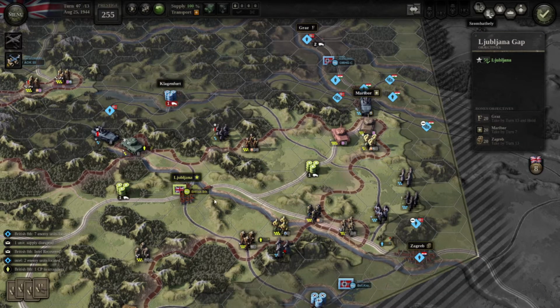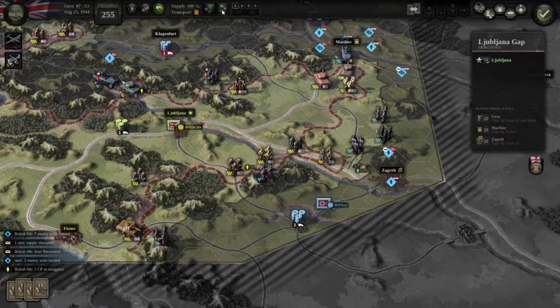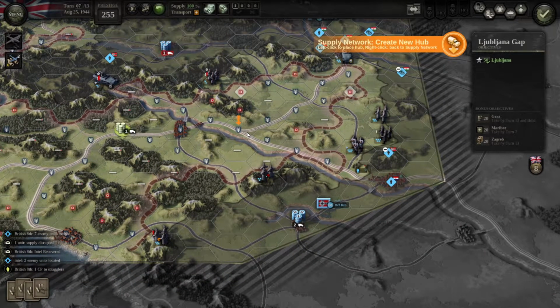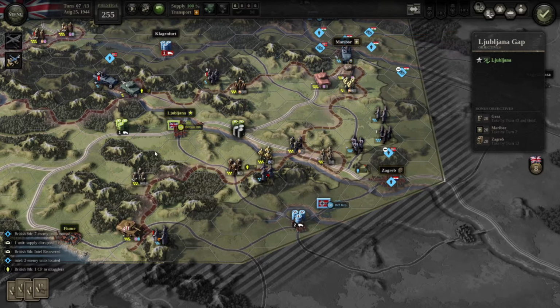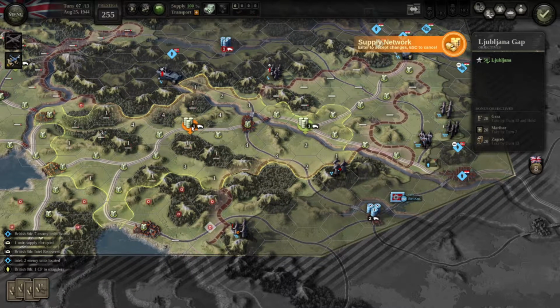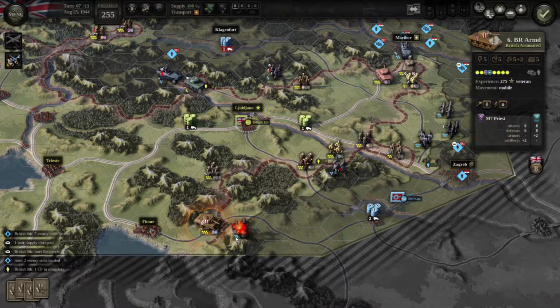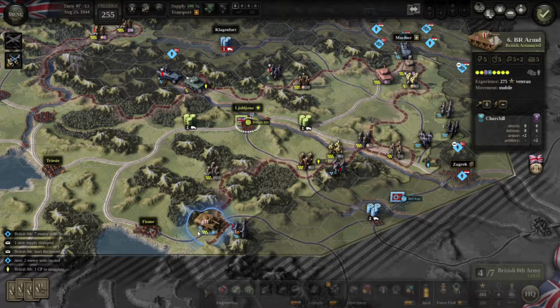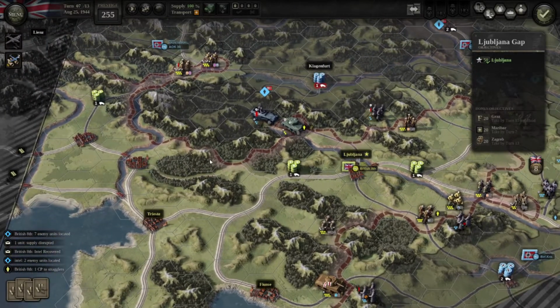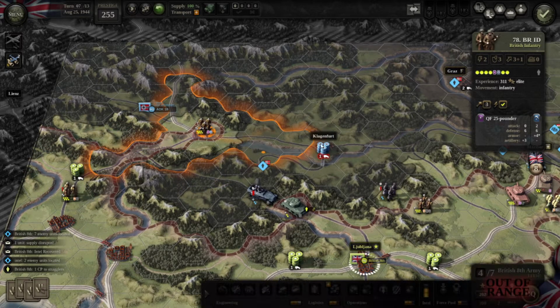Oh, no. Oh, thank God. Alright, there we go. A little bit further back. Looks like these guys have gone a little bit too far forwards. So they'll be out of supply next turn, so we'll either keep them moving forwards or have them pull back. Now in the north, we're definitely going to pull the... Ooh, actually.